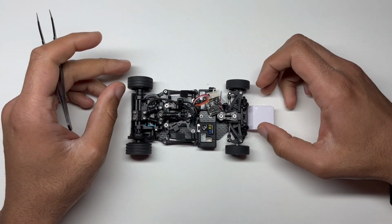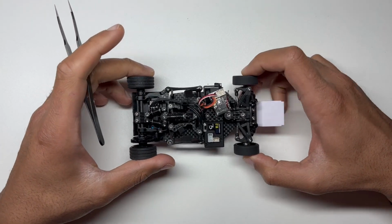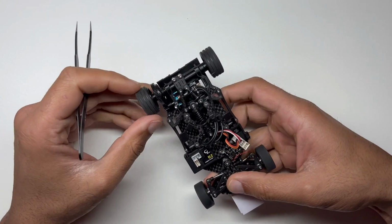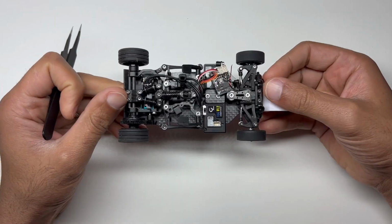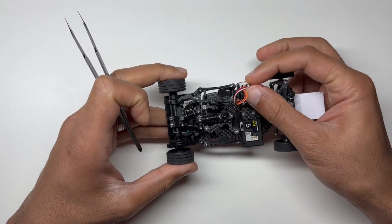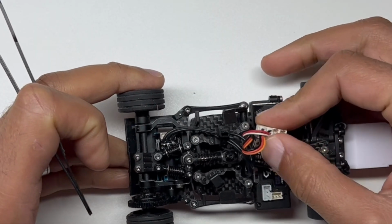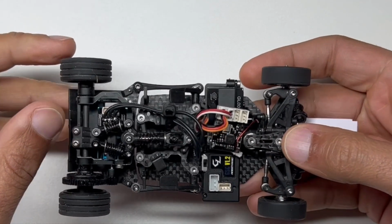So today's video is about the GLR GT. I got this set a little while back and I built it over Christmas. It's by GL Racing, rear wheel drive, basically a racer. This is a stock setup at the moment, as it comes out of the box, no extras.